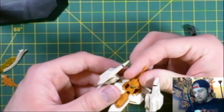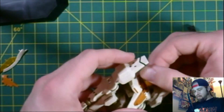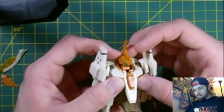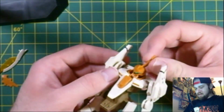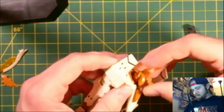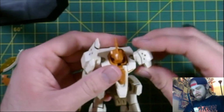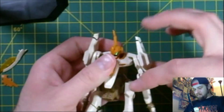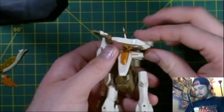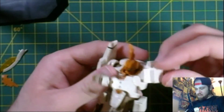We've got our Elf Bullock back in mobile suit mode to go over the articulation of it. We've got a full 360 degree rotation on the head. It can tilt a little bit to the side and forward and back, just because of how those bits that we added onto the polycap work. The shoulders here, we've got very wide range of motion, 360 rotation, can go up and down, 180 degree rotation up there.